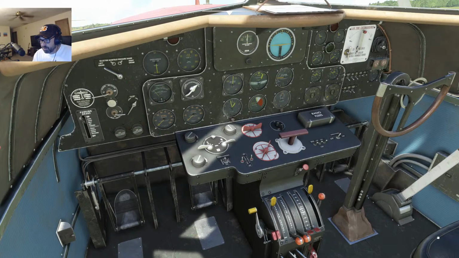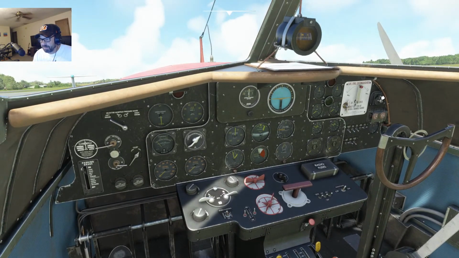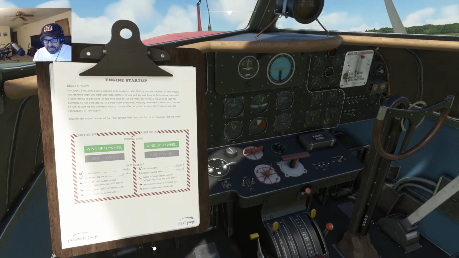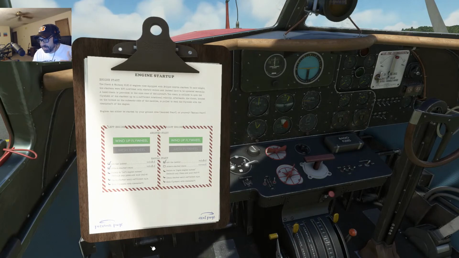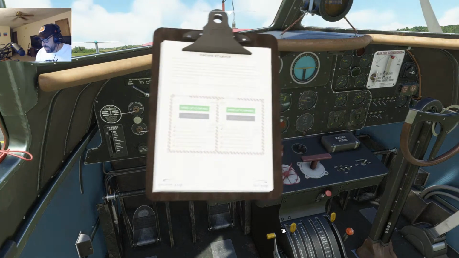Working the wobble pump, we'll put some fuel pressure on there. Basically your responsibility is to keep that pressure up while the guy outside is winding up the flywheel. Then we will hit mesh flywheel, which is basically engaging the starter. We do need to prime the engine. We'll go three times on that.